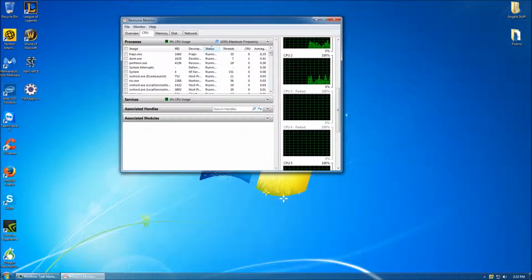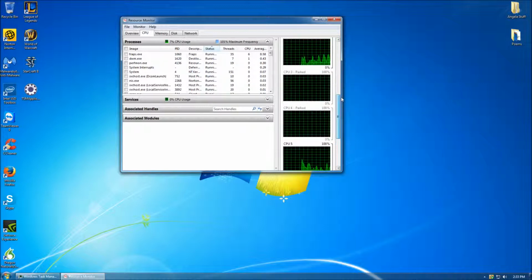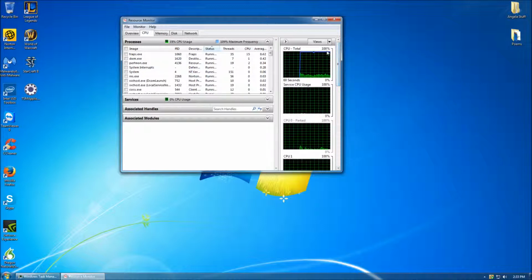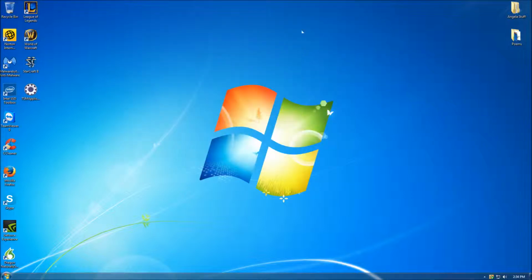As you can see, the CPUs titled CPU 0, 3, 4, and 7 all have the word parked next to them. This means that they are not being used, which equates to our processor not working at its fullest potential, which ultimately means if you purchased a computer with a top-notch processor, you are not getting your money's worth, and this is a very frustrating fact. If you do not see the word parked next to any of the CPU graphs, then your computer is already utilizing your processor at its fullest potential. This means that you're good to go, and the rest of this tutorial is irrelevant to you. For those of you who saw the word parked, let's continue on.